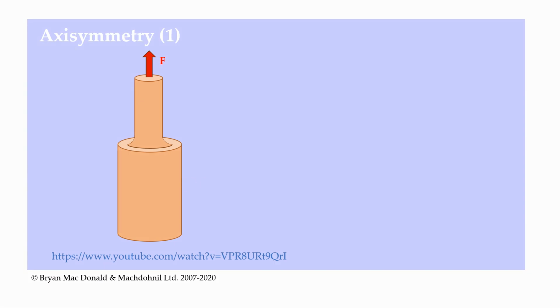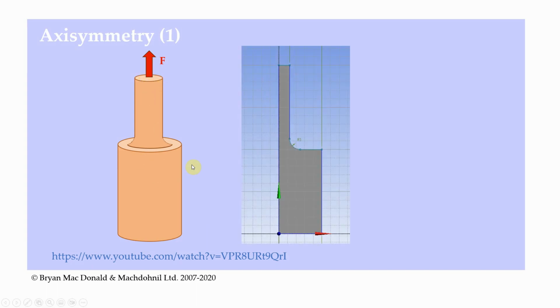So the next type of symmetry that we're going to look at is axisymmetry. So again, if we take an example of this stepped shaft with a force on the end and it's held at the bottom face here, if we were to take a slice through that shaft and rotate that slice around 360 degrees, we would get the full geometry of the shaft. So again, this is the kind of slice we would take through. So this geometry, it's like take a slice and look at half that slice. And if we swept this around 360, we would get the entire structure there.